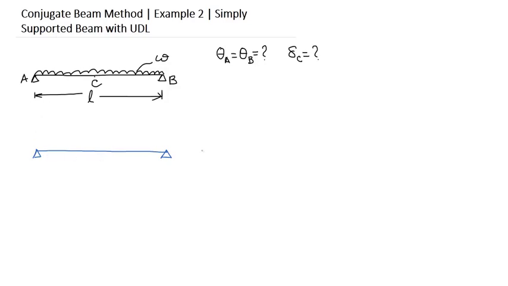Now you have to draw the M by EI diagram. As this is a UDL loading, the moment diagram will be parabola. The maximum value is WL squared by 8. You have to draw the M by EI diagram, so the value will be WL squared by 8EI. This is a sagging moment, so the value is positive, and the positive M by EI value denotes the load is downward. So we have drawn the conjugate beam and the loading on the beam.